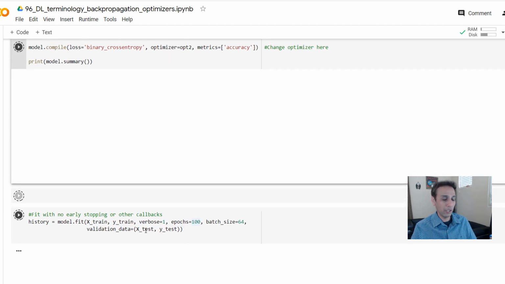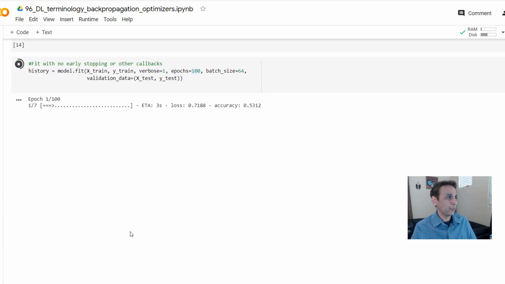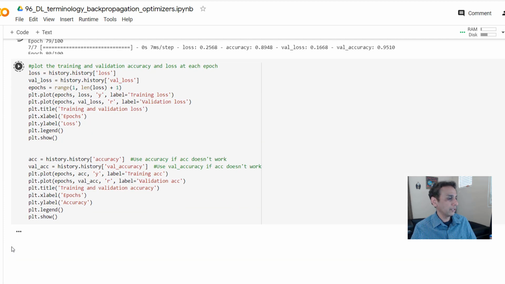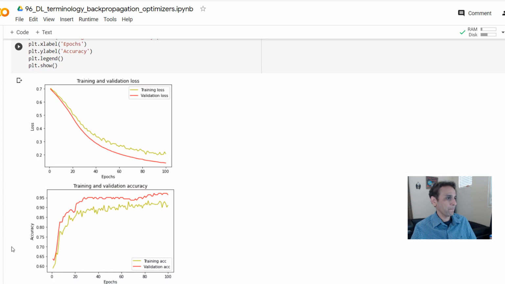It's already a long one, but like I said, I hope you learned something new. So let's go down. Yeah, you see how Adam is a bit faster in terms of converging. So again, as a rule of thumb, if you don't know where to start, always try to use Adam. And if that doesn't work out, see if something else can help out. Now, how do you know if that doesn't work out? Well, it's partially from experience and partially from watching all of these videos.